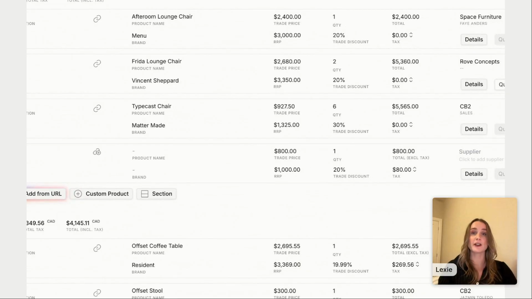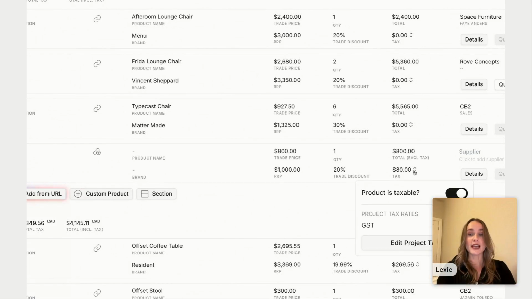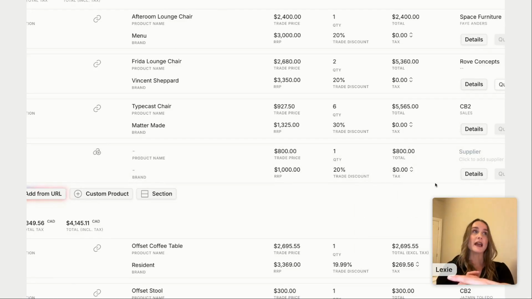If your schedule is set on exclusive tax, then tax is separated from that cost. Tax inclusive, tax is included in the cost. And again, that's set up on whichever tax rate you have associated to your schedule. So that's up to you as the designer to implement the correct state tax rate to wherever you're located. Okay. You can turn tax on and off at product level. So if I have a shipping cost, I'm not adding tax to it, it's included in my schedule, I can turn the tax off for that product. Okay. I'm going to turn it back on.